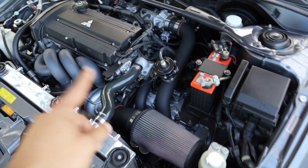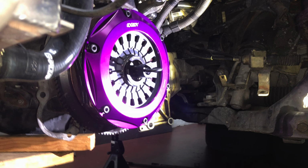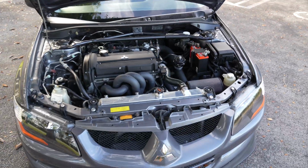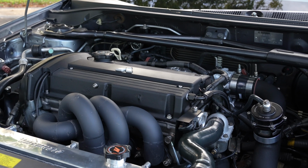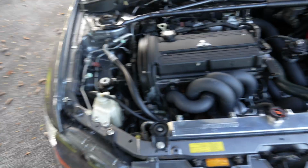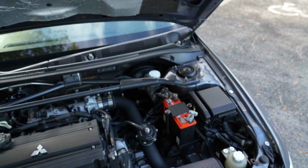Very important and a very expensive piece that hurts to leave in the car: twin disc Exedy clutch. $2,000 right there on that clutch. Restored the transmission. As you guys can see, everything on this engine bay, let me just get a far shot of this engine bay. Everything again has been gone over, has been checked, and everything operates 100%. This car starts right up, no issues whatsoever. Cold AC as well, brand new accessory belt, flushed brake fluid with brand new brake fluid, you name it.